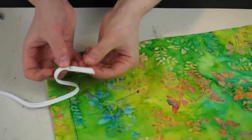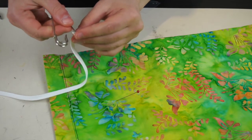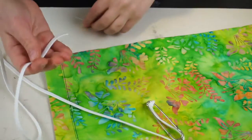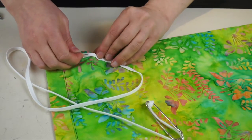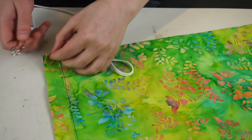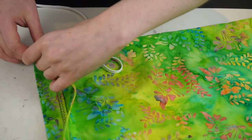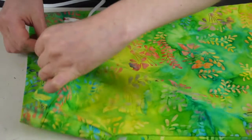To feed your ribbon or lace through the channel, you will need a safety pin or a nappy pin — attach it to one end of your ribbon. I would also advise you to pin the other end to your bag, because just in case you get carried away you do not run into circles trying to feed everything over and over again. This is especially true when dealing with elastic, as these things have a tendency to escape and get lost within your channel. Feed your safety pin through the channel and work your way through to the other opening.